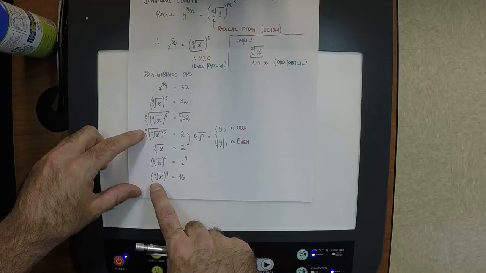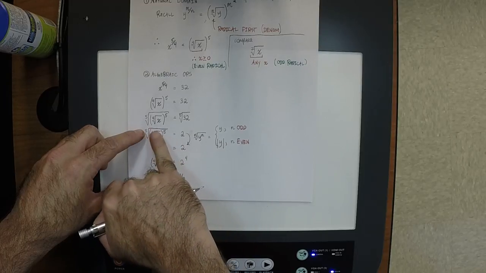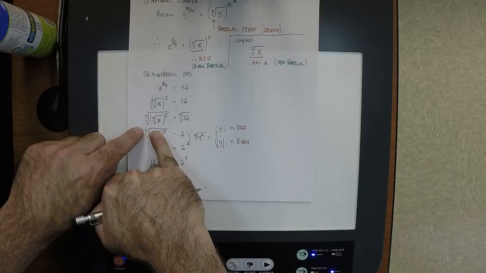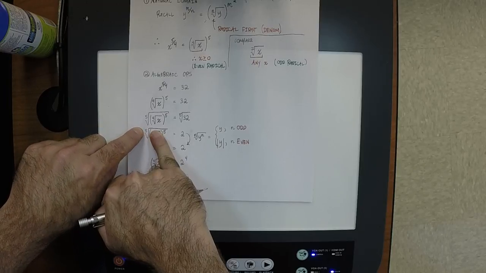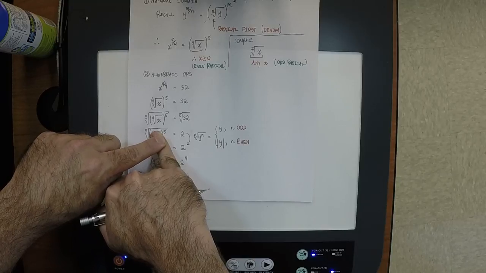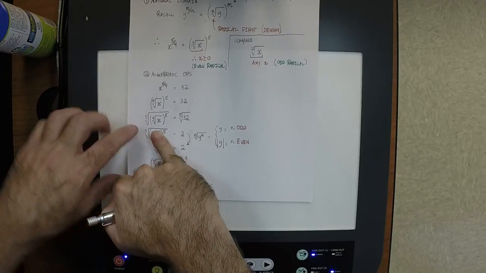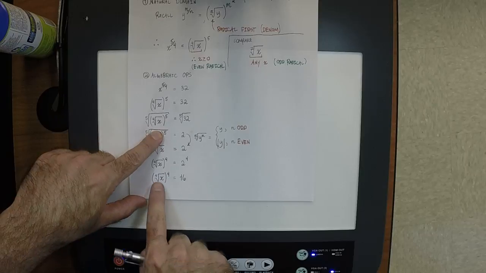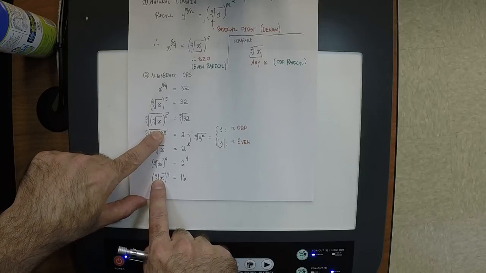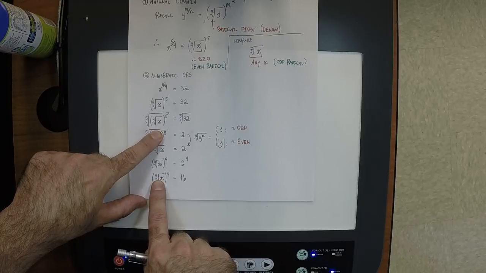Yes, reversed. The order is different. The order is different. Notice what's happening here. So let me cover this up for a minute. This one is radical outside and exponent inside. In this order, you have to carefully consider the parity of the exponent. Notice that that's different down here. Now it's radical inside, exponent outside. In this order, the parity does not matter. It does not matter. They always cancel.